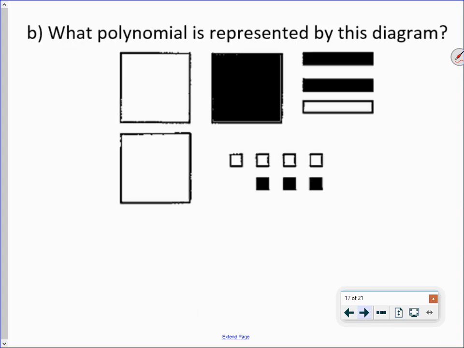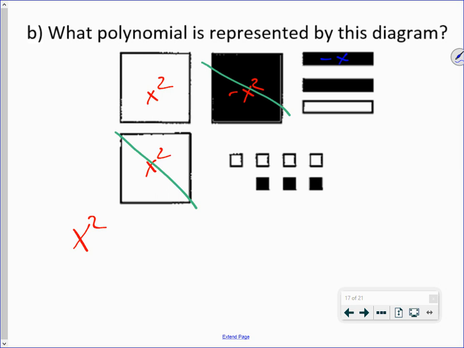All right, now if we have a couple of these, one of the useful things to remember is that there's a positive and a negative version of these. So this is negative x squared, this is positive x squared, and positive x squared. So these cancel out, and all I'm left with is x squared. Here, this is a negative x and a negative x, and this is a positive x. So these two cancel out, and I'm left with minus x. The same thing here. These all cancel out, and I'm left with plus 1.